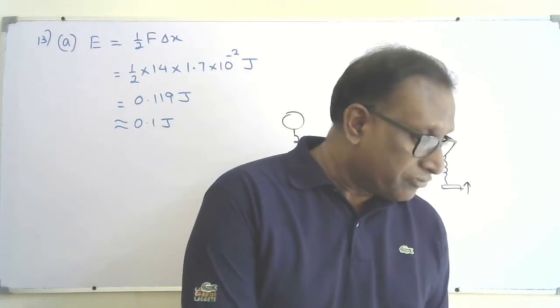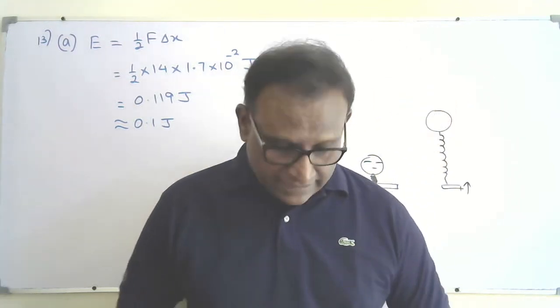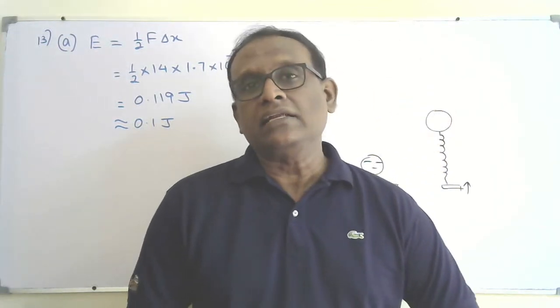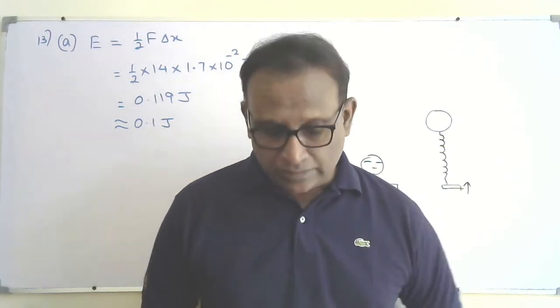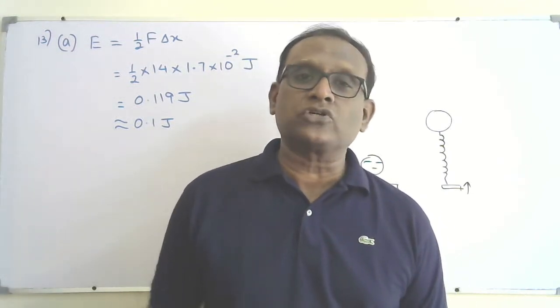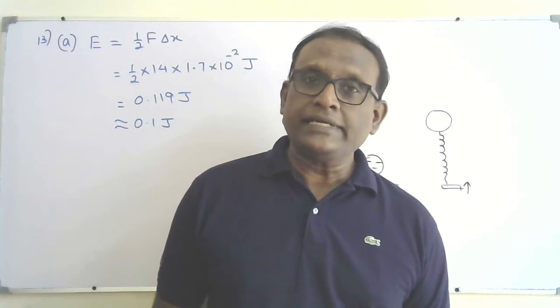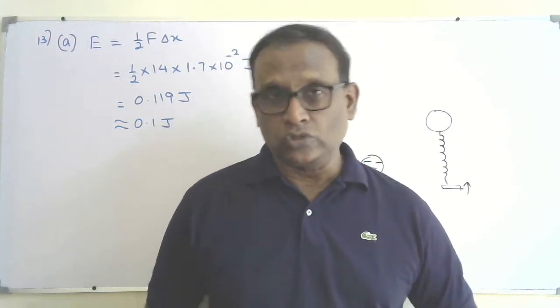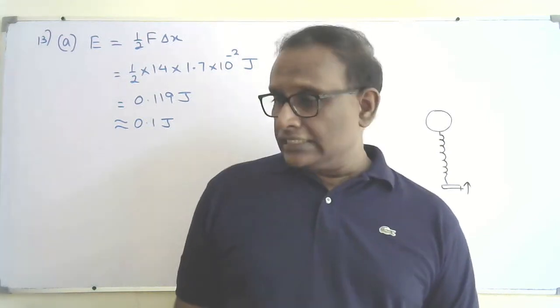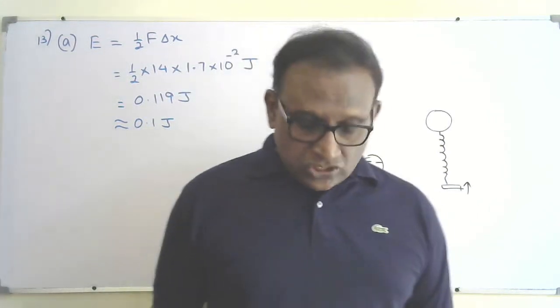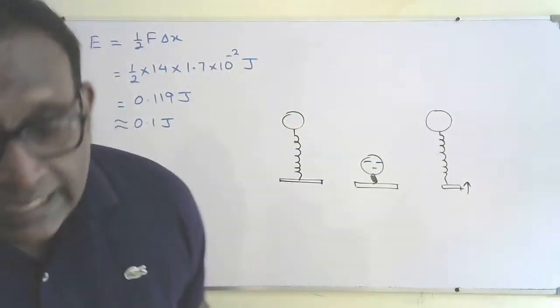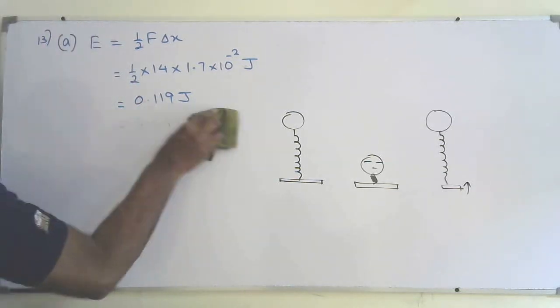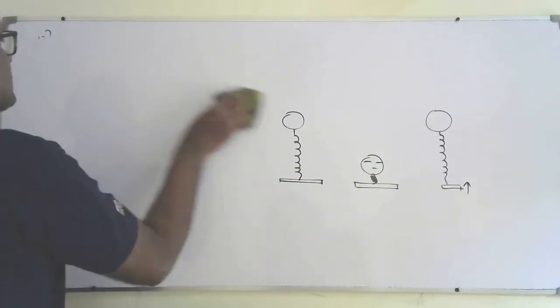They're asking to find whether the momentum is conserved. Normally in most of the past papers, we came across questions related to momentum, where either there will be collisions or explosions. But this is not a collision, and it's also not an explosion. Here something like a jerk, or a sudden impulse, is exerted on a string.